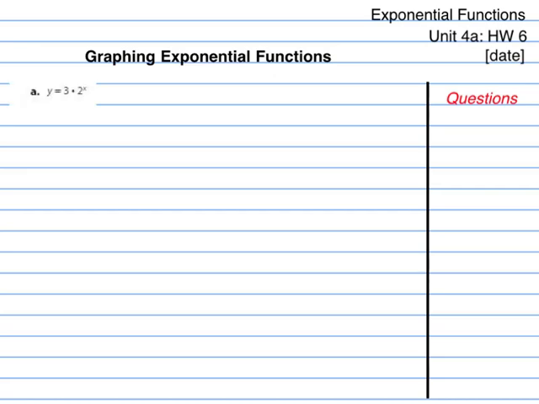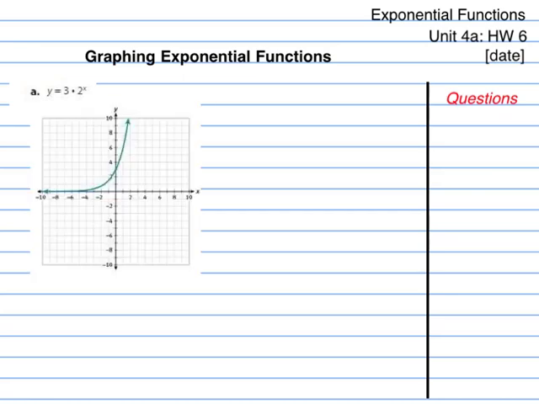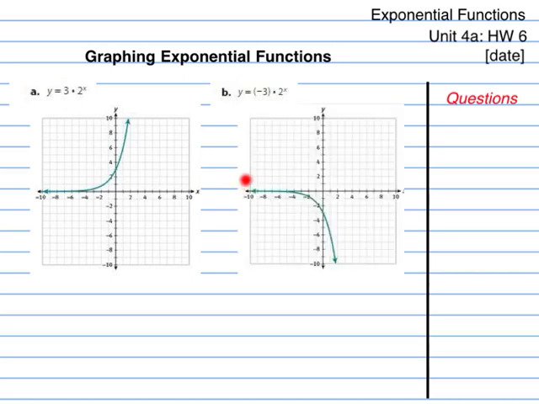So here we have our first function, y equals 3 times 2 to the x power. When I graph it, this is what my graph would look like. Once again, you notice little patterns about the graph. And my second function is y equals negative 3 times 2 to the x power. And this graph looks decidedly different. Once again, think back to your exponential function of the past few days. You have f of x equals a times b to the x power. Remember what a tells you, and remember what b tells you.